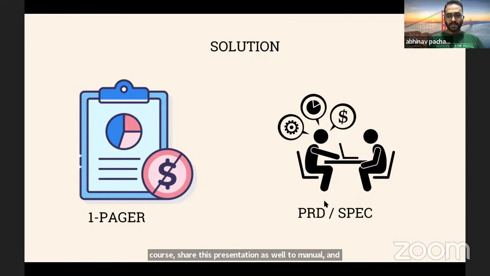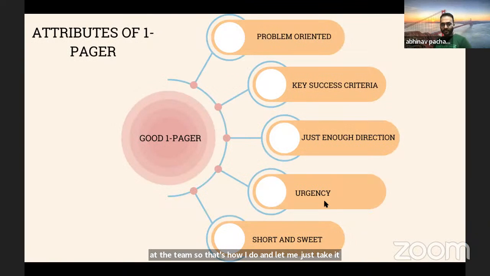And let me just take it further. If you think about a product one pager, right? We're talking about just a simple, short explanation of why a certain thing needs to be solved and how that needs to be solved. And both things backed with data, right? You don't really go completely by your gut feeling. You don't really say, hey, because I feel that this needs to be done, that's why I think we should do it. So we remove as much ambiguity as possible from this section, right?